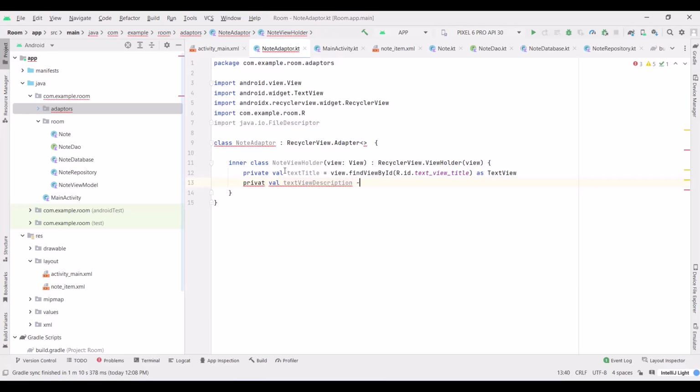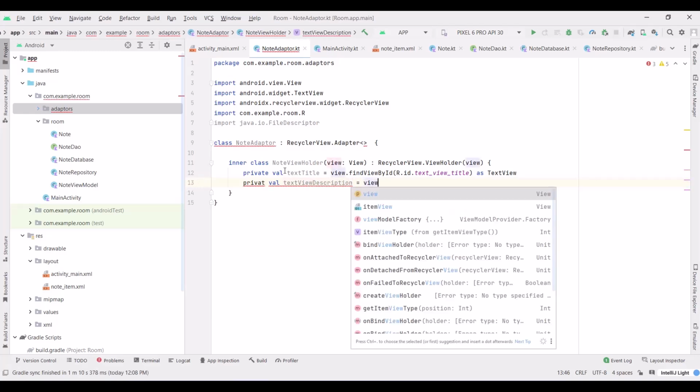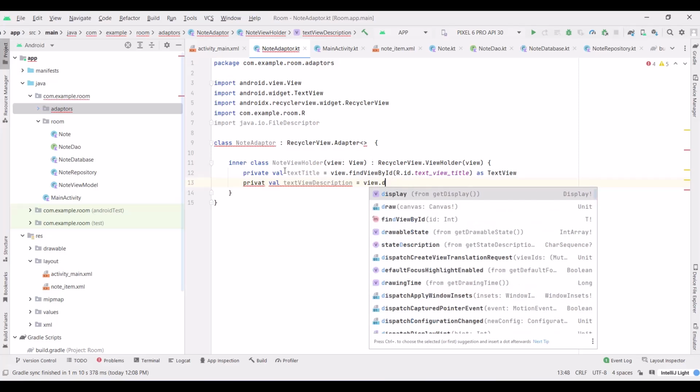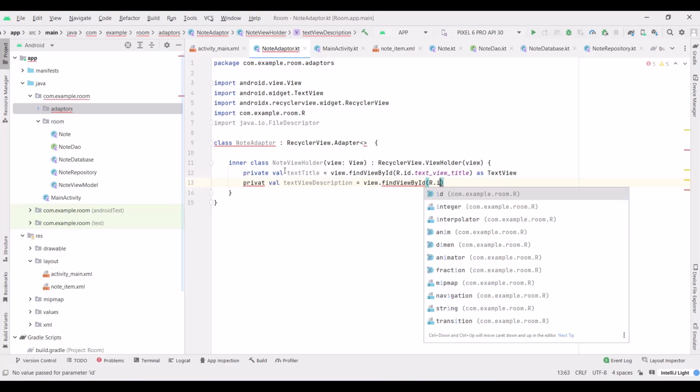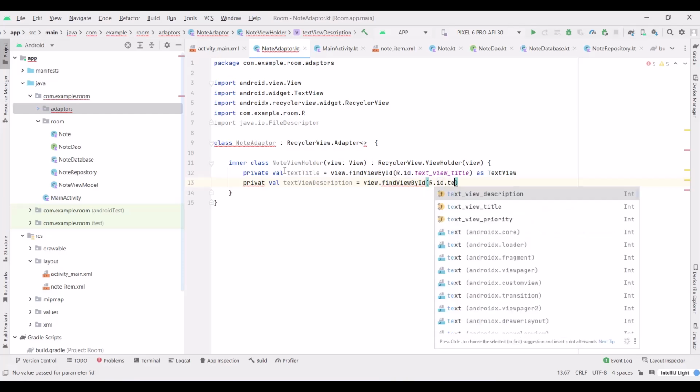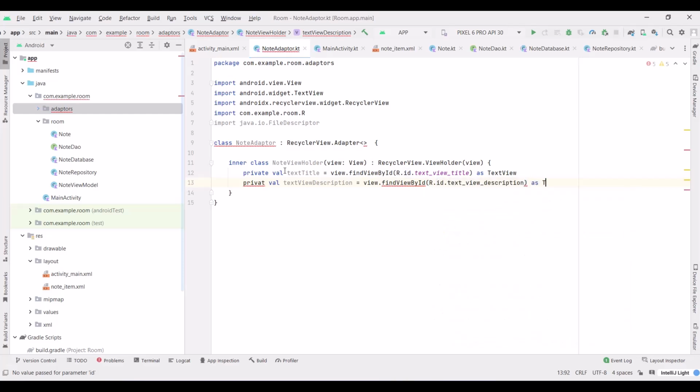I'm gonna type equals view.findViewById R.id.textViewDescription as TextView. I'm gonna cast it to TextView. Let's put private here.